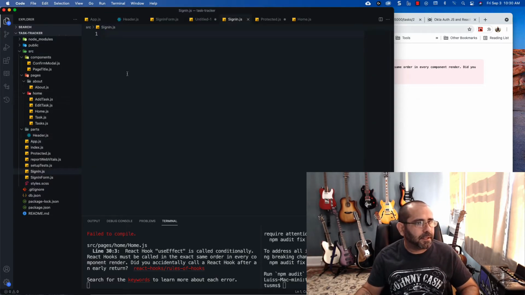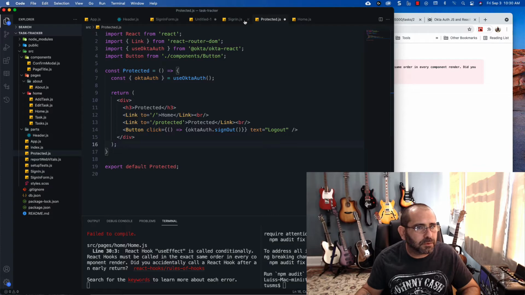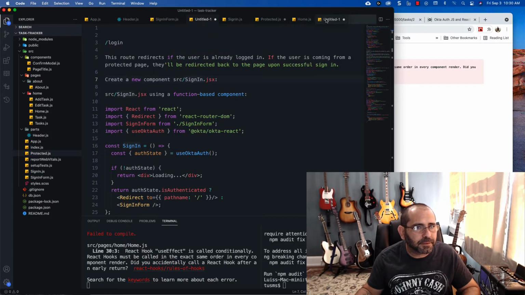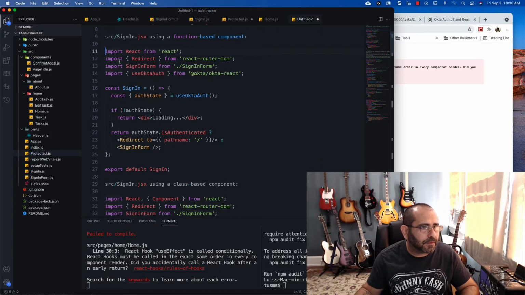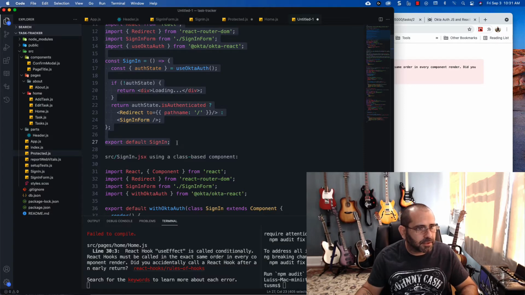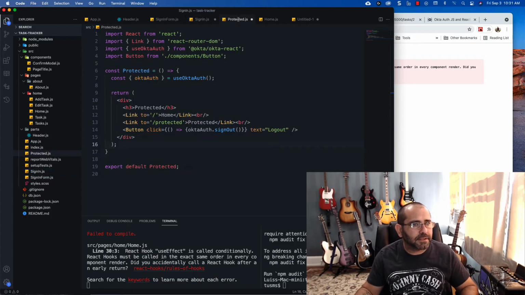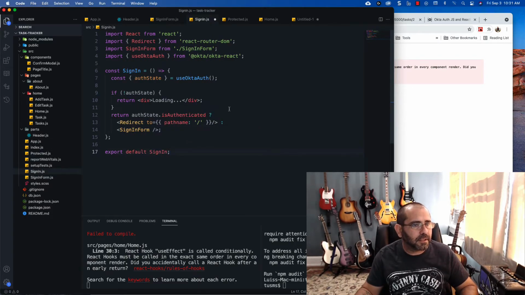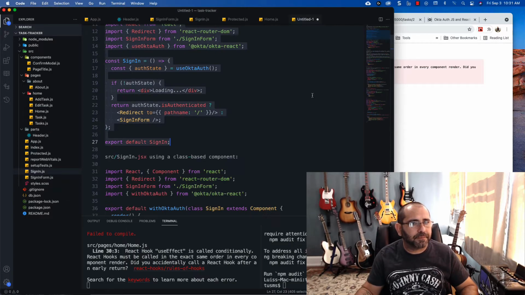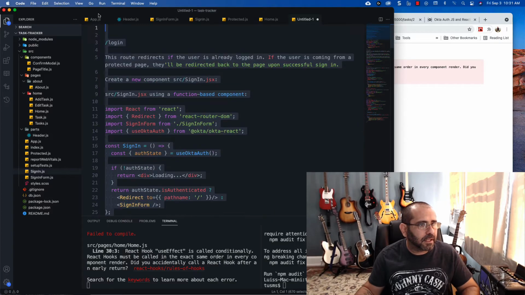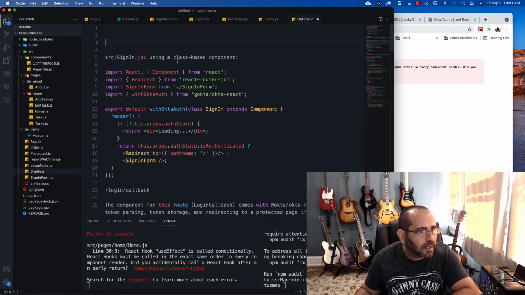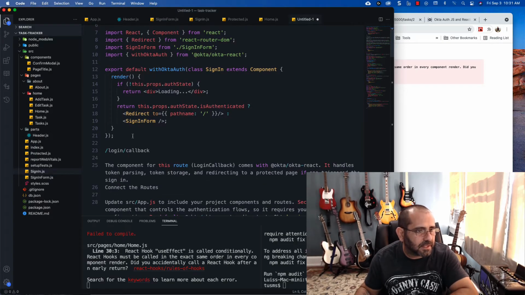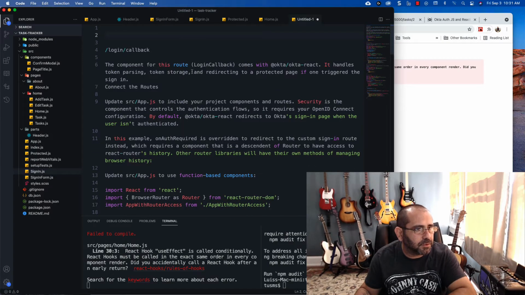Sign in JS, yep. And then in the sign in JS, we're going to, where's that stuff at? Right here. Let's put that to the end here. And in the sign in JS, we're going to grab from import to export and put it in here. I didn't save my protected, so I'm gonna save that, and I'm gonna save this one as well. Yep, save that. Okay, so that can go away now. Sign in JS for class component. So I'm not doing classes.